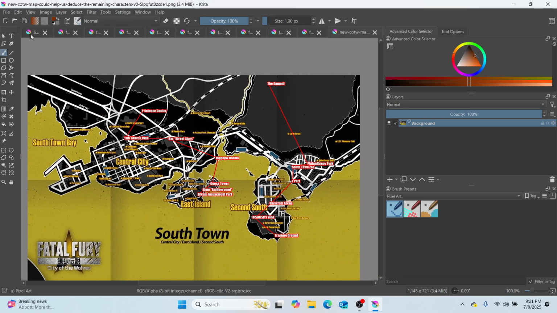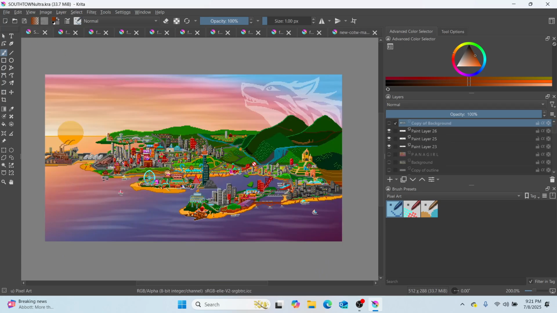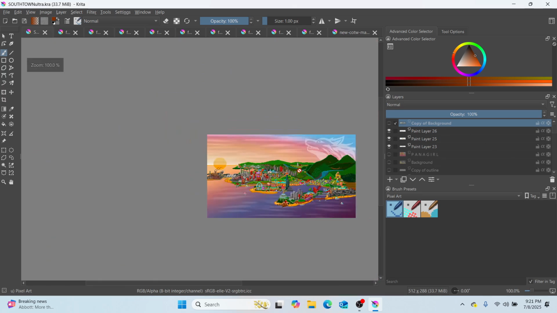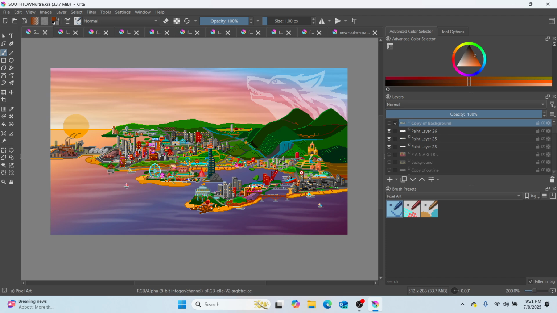So I took all of that into consideration, and I tried my best to translate it into an actual landscape, which is pretty impressive, and it was a lot of work to do. Like I said, it was a passion project of mine, and it really came together pretty well.